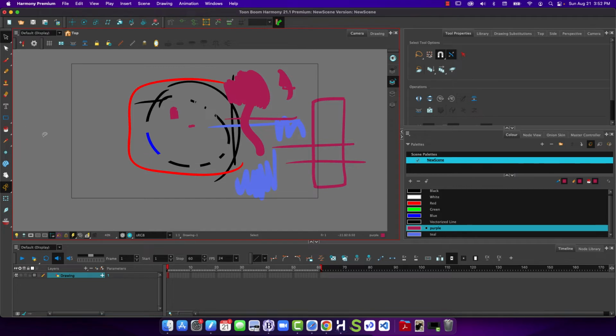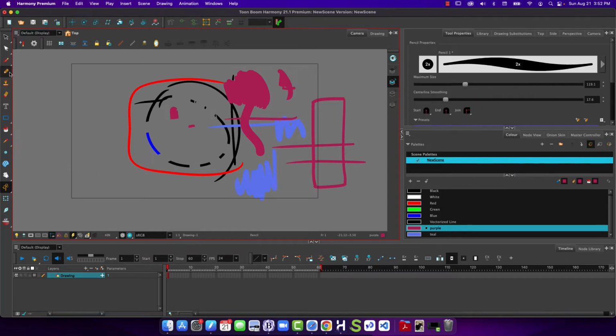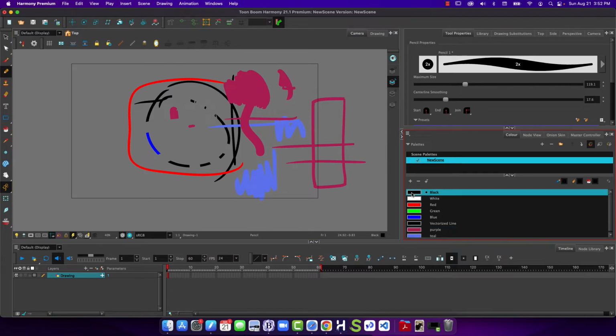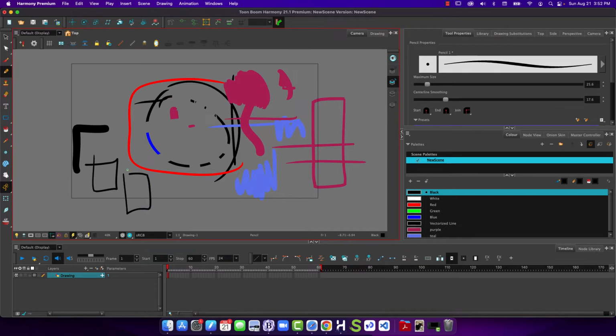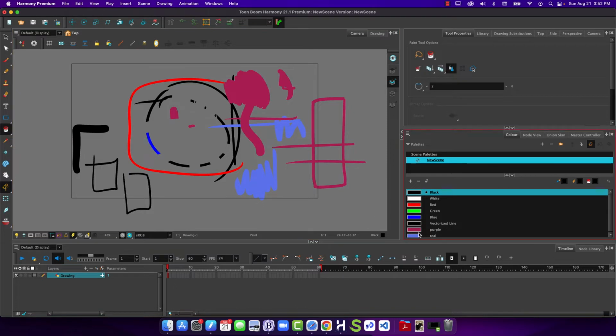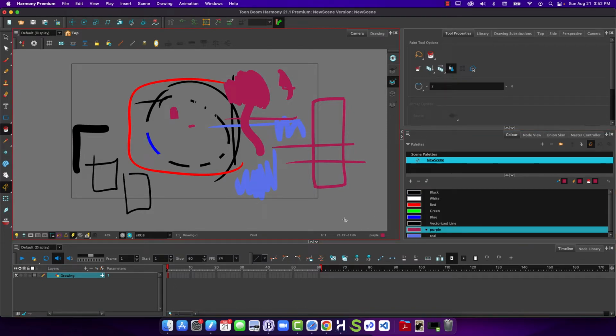So when I have a shape, if I have an area that I'm working with, I'm just going to go back and choose black, and let me just make this a little smaller. So now I have a shape and I'm going to draw a similar shape like this. Now let's say I want to fill that with my kind of reddish purple.